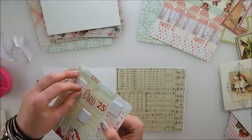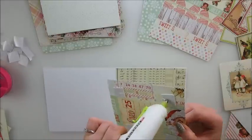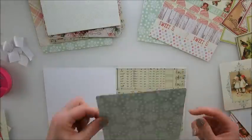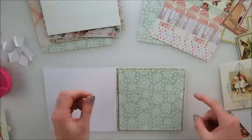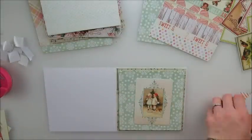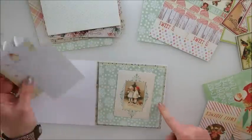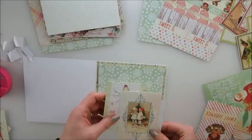So I will repeat in case someone is skipping and not watching everything. Do get a punch like this, any brand. I don't think it matters that much. A corner punch is just a punch. So that's it. I love the color scheme in this kit, especially the minty color. How untypical that is, but how beautiful.